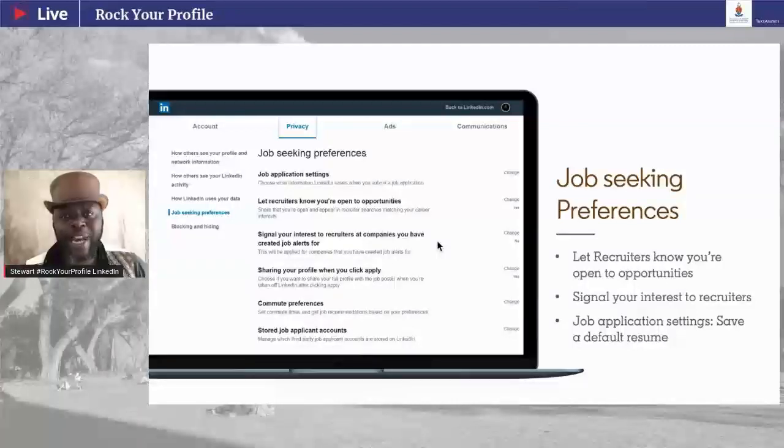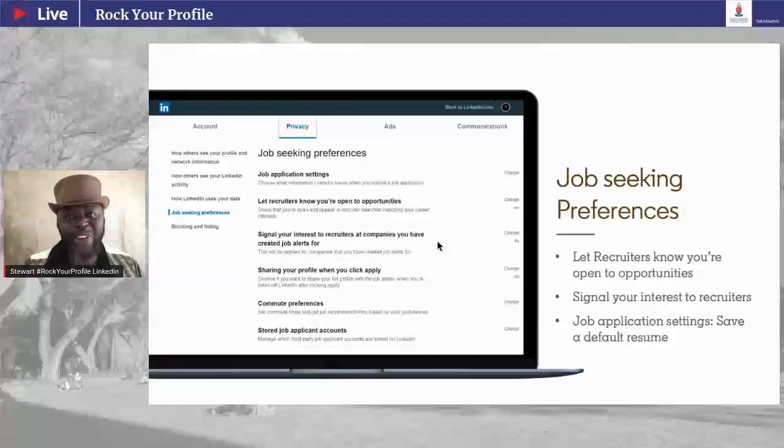A lot of us don't take the time to go in to edit our preferences and our settings. So here's a pro tip. When we finish this session, go into your settings and you'll see this on your top right-hand corner. Click on your photograph that's in that corner and go to settings. Under settings and under privacy, you will then get to put in your job seeking preferences. What job are you looking for? What titles appeal to you? Which geographies would you like to work in? And what kind of employment are you looking for? Part-time, volunteer, full-time, internship, you can put it all here.